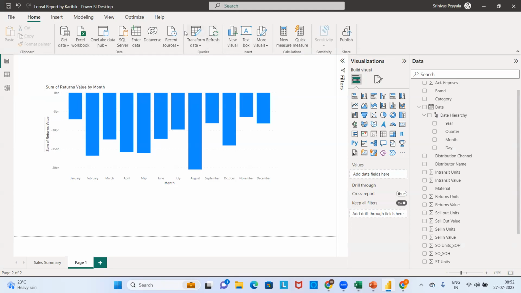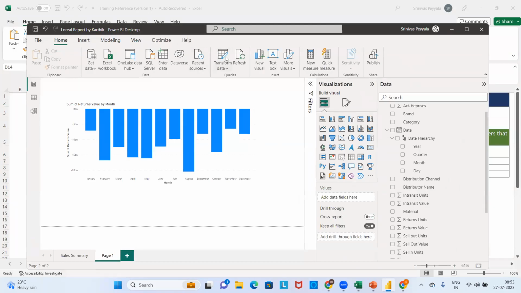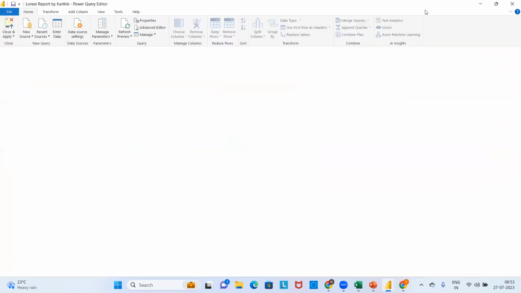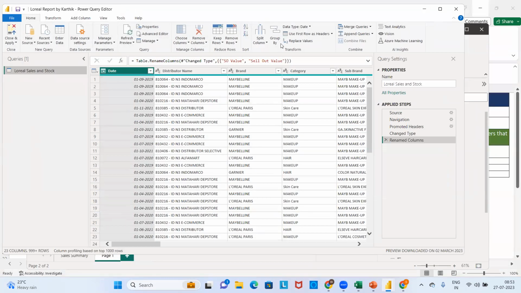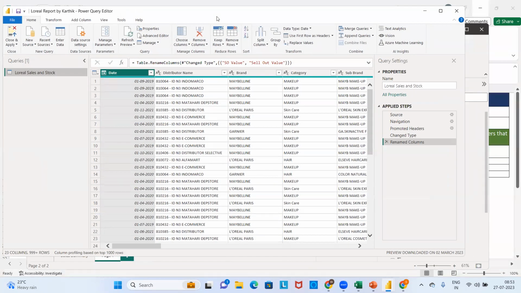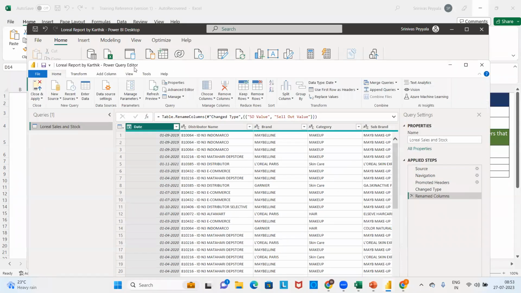There are different components in my Power BI desktop. It is not only a Power BI desktop. In this desktop tool, I can open some other window. See, this is another window. It is getting opened in the same Power BI desktop. Once I click on this transform data, automatically some other window is getting opened. What is this window speaking about?